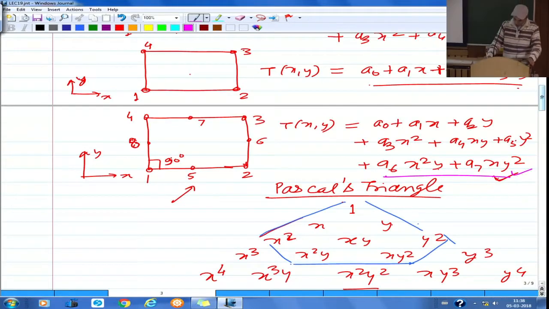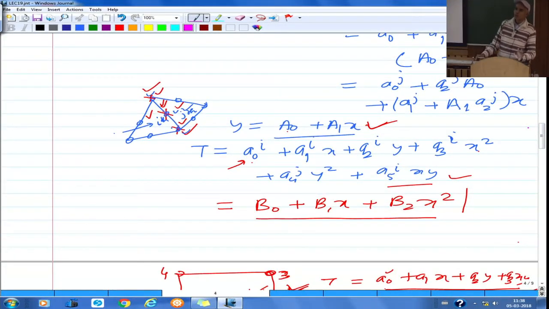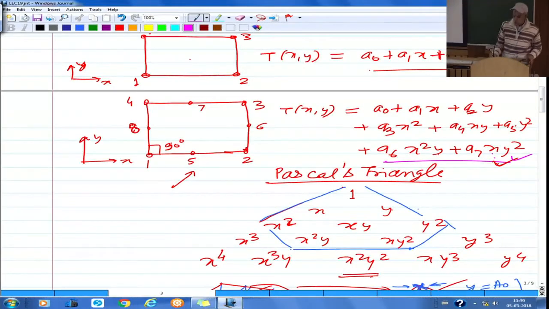So the question asked is, okay, it is not possible to satisfy the continuity requirement across the element boundaries, common boundaries, for the 4-noded general quadrilateral element. Will it be possible to satisfy it considering an 8-noded general quadrilateral element? It will not be, because for the 8-noded quadrilateral elements you have terms like, as I was saying, this x into y square.